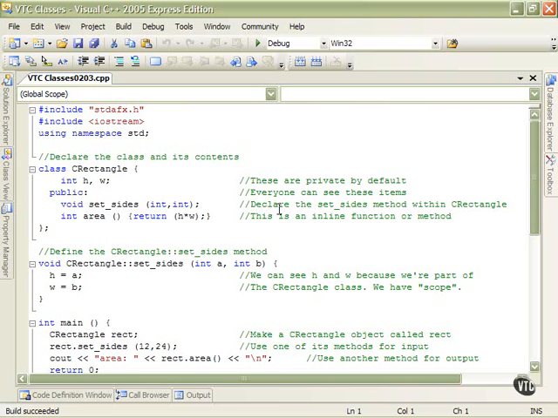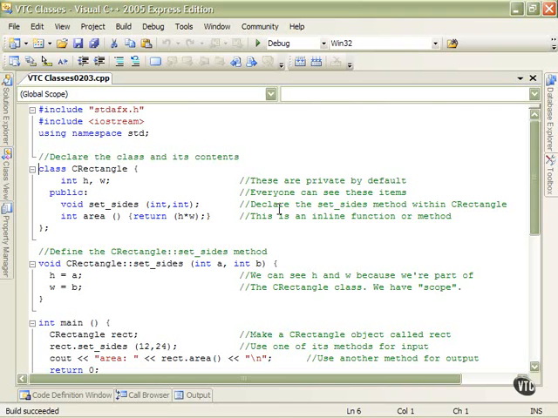Then we include our iostream, because we're going to be writing to the screen in a little bit. And then we're going to set up to use std, the standard library namespace. We'll talk about namespaces later on in the video series, but basically this says that we want to gather a group of functions and methods and different kinds of definitions, and use them without having to call up std:: all the time. So it says that we're using the standard namespace.